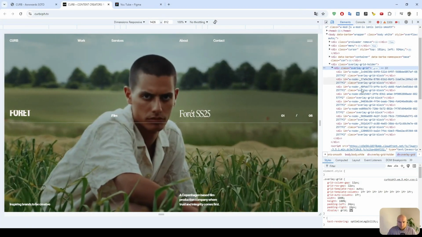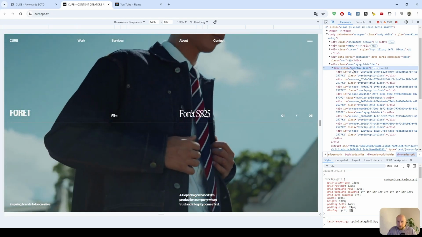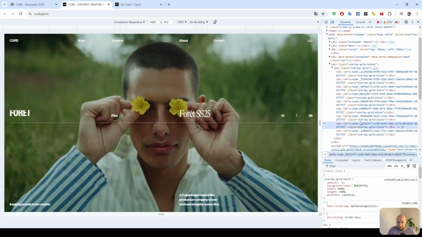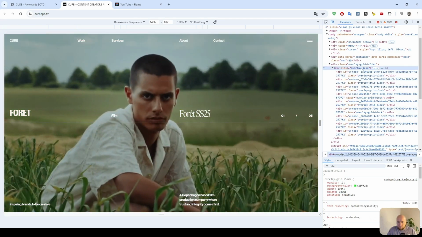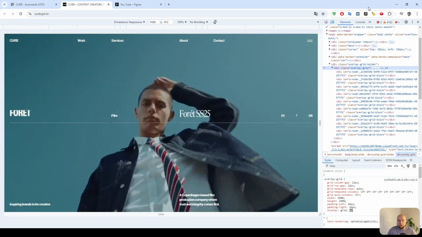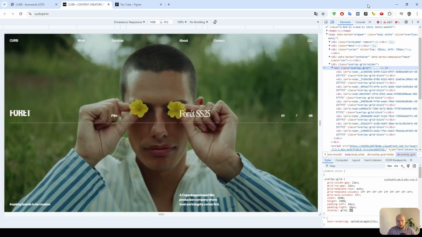I checked DevTools and it looks like they really use a 9 column grid. So you can see it here. Yes, this is kind of unusual because a more common grid is a 12 column grid.